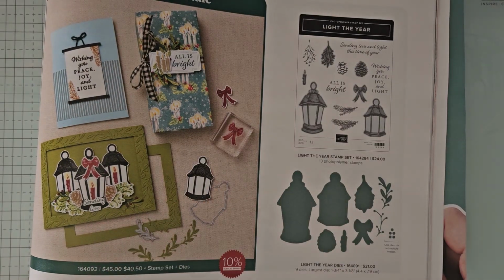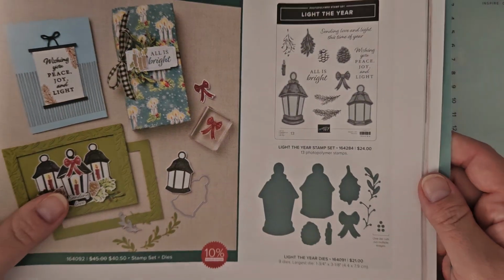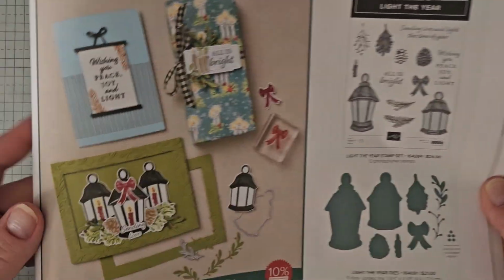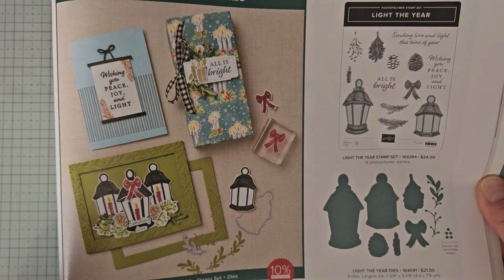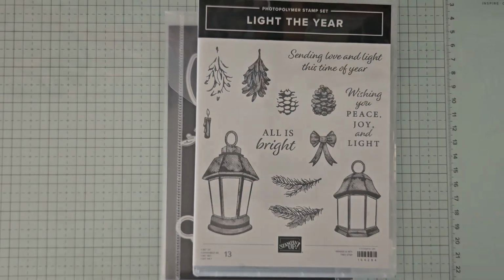This is the bundle we're featuring today. It is featured in the mini catalog. It is on page 41 if you haven't found it yet in the mini catalog. It is a gorgeous little bundle. I was really drawn to a lot of these samples, and I think that they're beautiful, and we're going to make some fun cards as well.